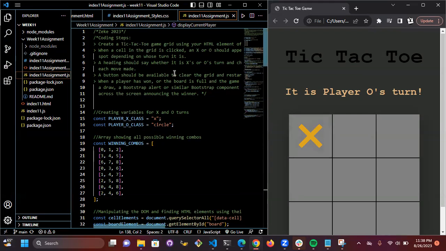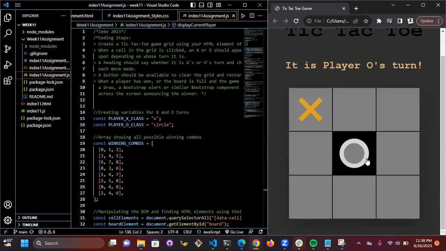We had to make sure we had a heading identifying exactly what it is that people were looking at. And we also had to create a button that would clear everything on the board, just like when you're playing a tic-tac-toe game, for the next game to take place, everything needs to be gone.